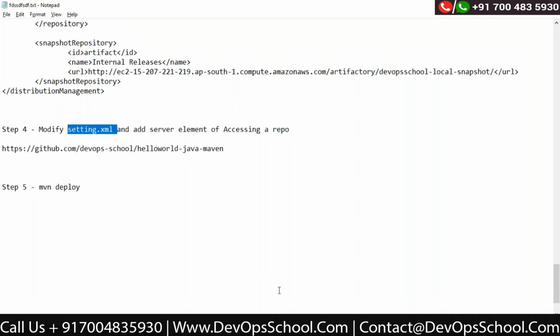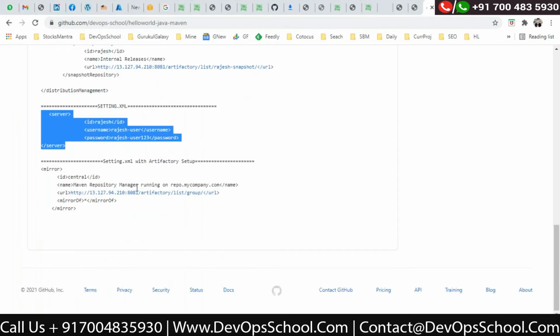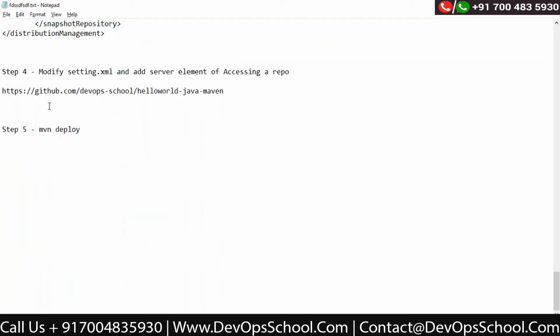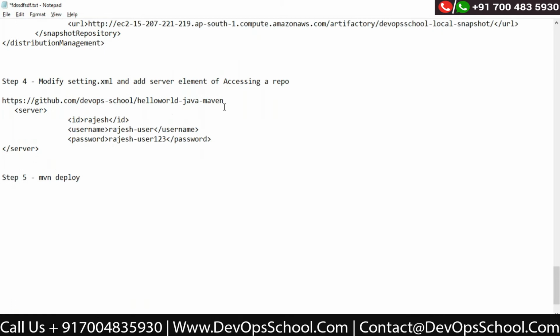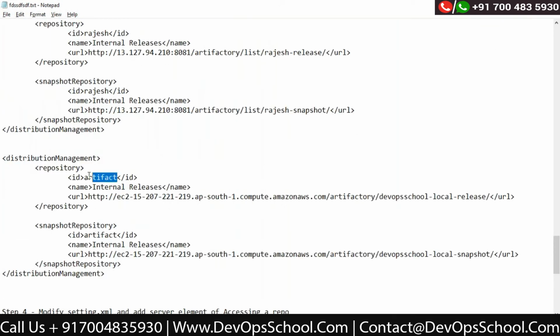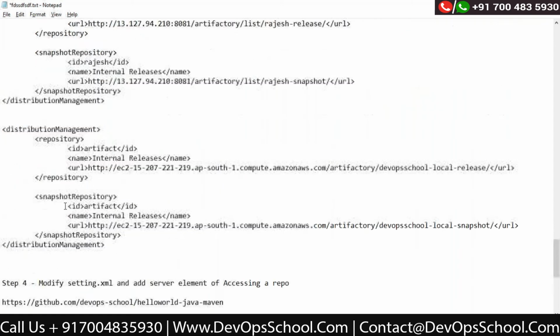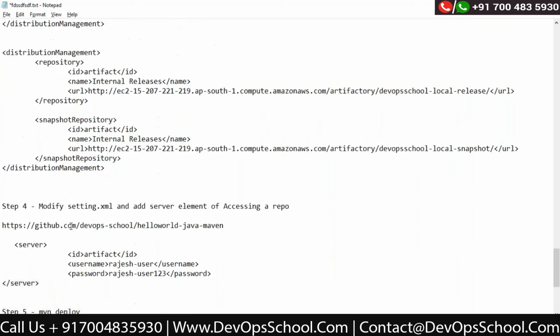I'll show you that, but before that I want to copy the entire content. So in settings.xml, you have to add this line, with this ID, whatever you modified, artifact, and the username is here.